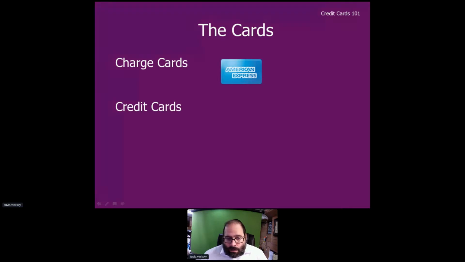The next kind of card is an actual credit card. A credit card is defined as a card issued by a financial company, giving the holder an option to borrow funds, usually at point of sale. They charge interest and are primarily used for short-term financing. A credit card is a loan to yourself. When I purchase something on a credit card, I can let that balance roll over a number of months and pay interest on it the same way as if I went to the bank and took out a personal loan. So a credit card is the ability to buy something that you don't have money for and give yourself a personal loan to do it.